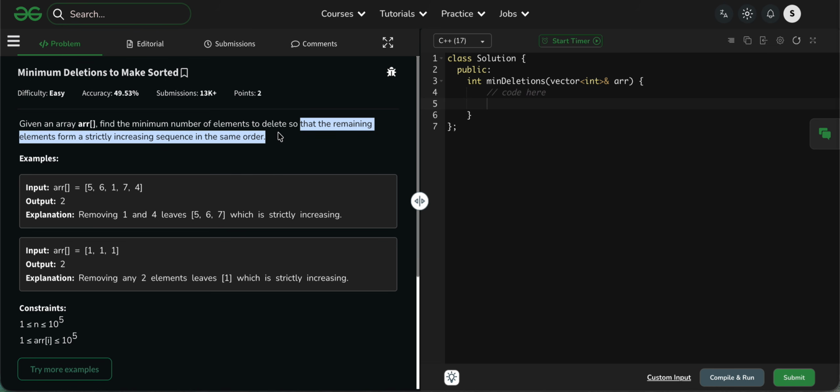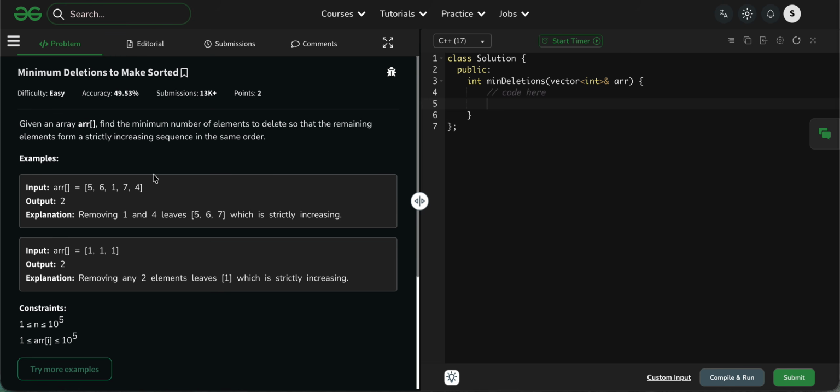If we have 1 1 2 3, then the strictly increasing sequence is 1 2 3, not 1 1. Why? Because the same value cannot be present two times, as that is not strictly increasing. Strictly increasing means after 1 we always have a greater value.